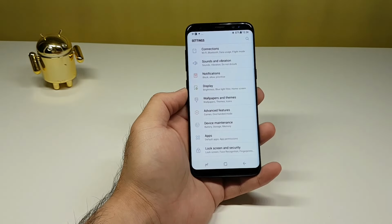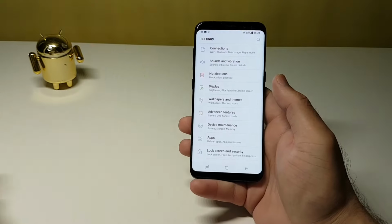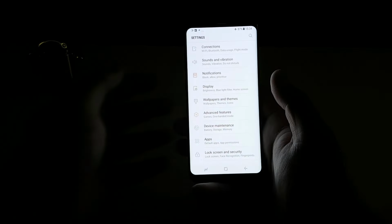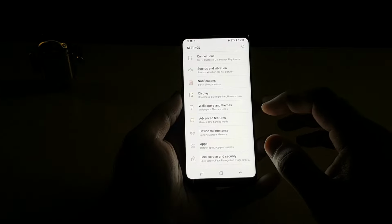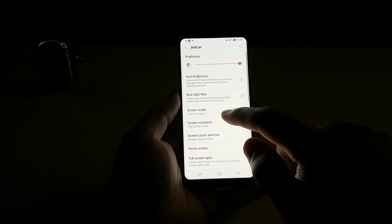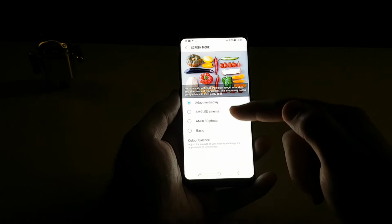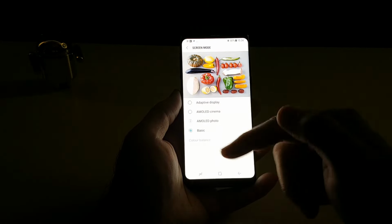So let me turn the lights off and show you what I am trying to show you here. I hope you can see that on the camera. There you go, my lights are now off and we are in a darker room. Let's get into settings, then display, and then screen mode. This is where all your screen modes are: adaptive display, AMOLED cinema, AMOLED photo, whichever suits your needs.